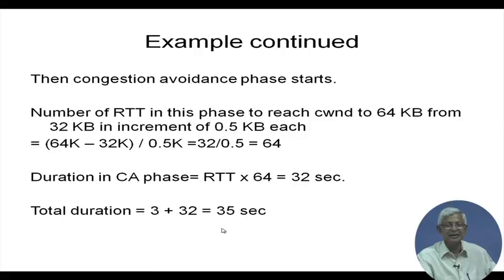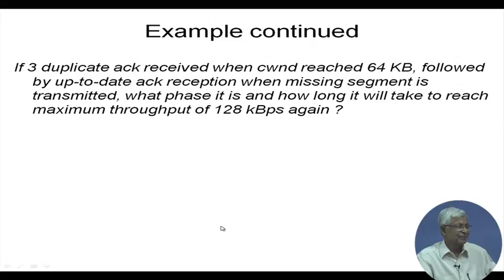You see, with the example of RTT equal to 0.5, these two phases, RTO firing and what happens, all these things we have seen, and you see how slowly it is going. The maximum throughput, that is the network capacity, what it can support, how slowly we are reaching that maximum capacity.